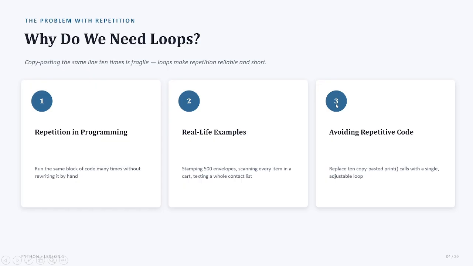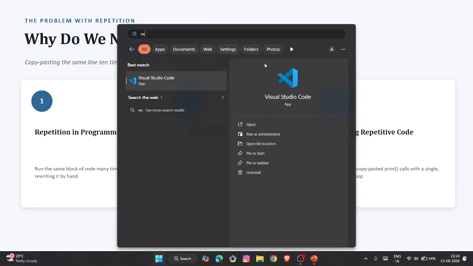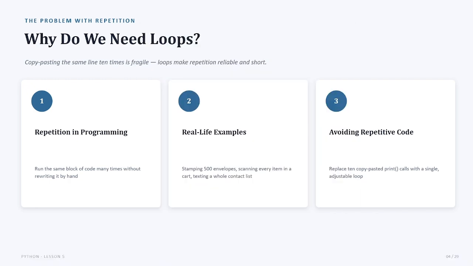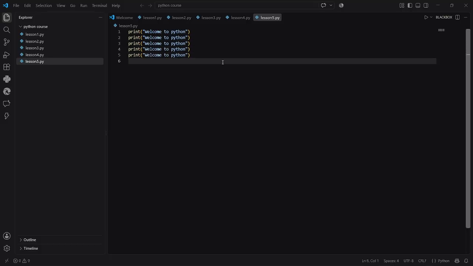So if I ask you to print welcome to Python 5 times, you could write like this.